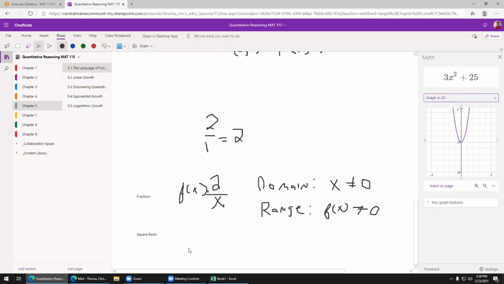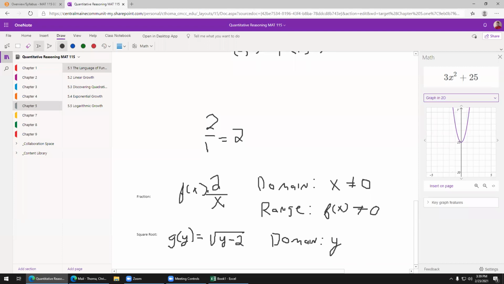So square root's another easy error. I shouldn't say easy, but another one if you think about it logically. So say we have, and we don't always have to use x, so I'm going to use not x this time, say we have g of y. This is where people really get frustrated with functions, because in algebra we always said y is what it equals. But remember, in a function, the independent variable is the value inside the equation. So our domain here is y, because it is the letter inside the equation, right?